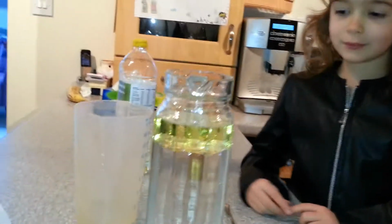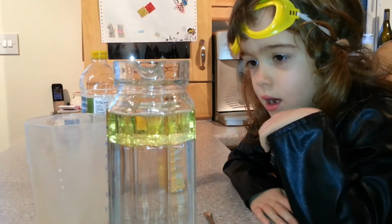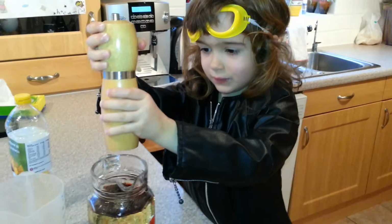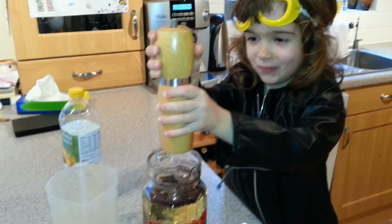How's it looking? Think it's settled into two layers? Yeah, it's about there now. It's there. Yeah, that looks alright, doesn't it? What are we doing now? Food colouring in. We put the food colouring in and then the salt.